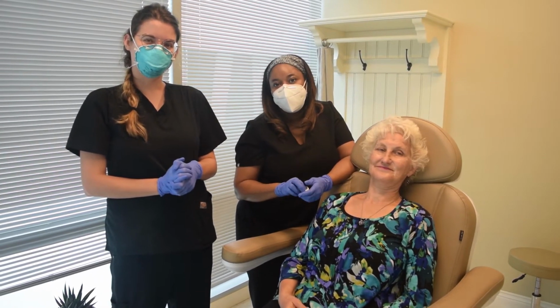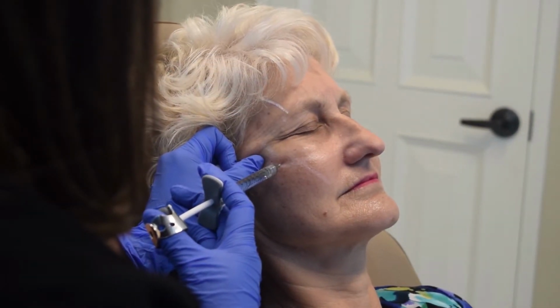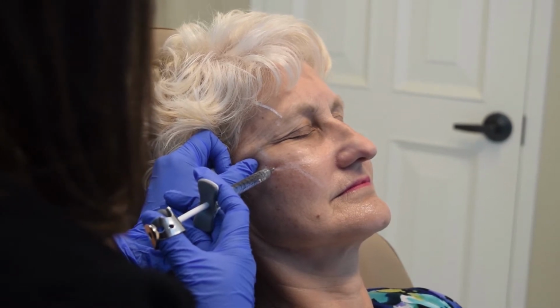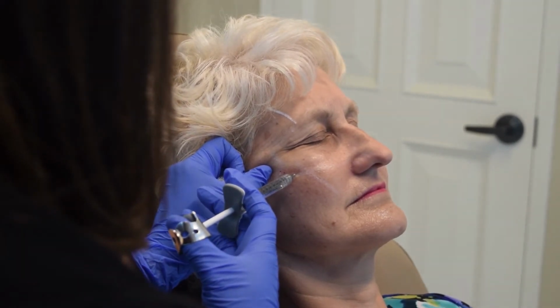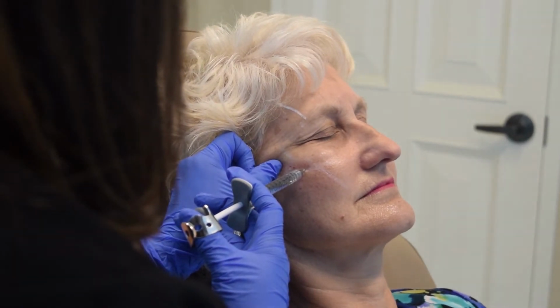client here. And we're going to start by cleaning her skin and then you'll see all the fun as it goes. So right now we are lifting back the tissue. We wanted to provide her a little subtle lift with some volumization. So I'm just doing really small aliquots of product right into this layer to give her a little bit of lift. So she just feels a little pinch, but you're seeing that tissue kind of just hold up nice and gently.